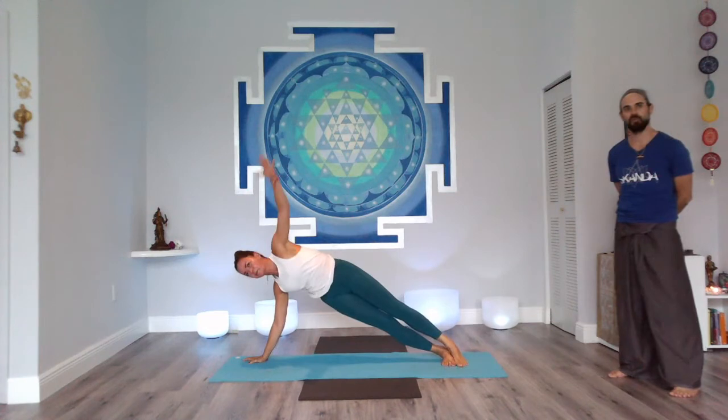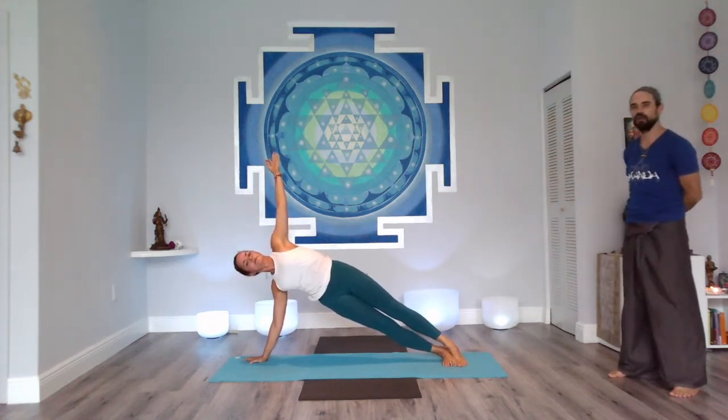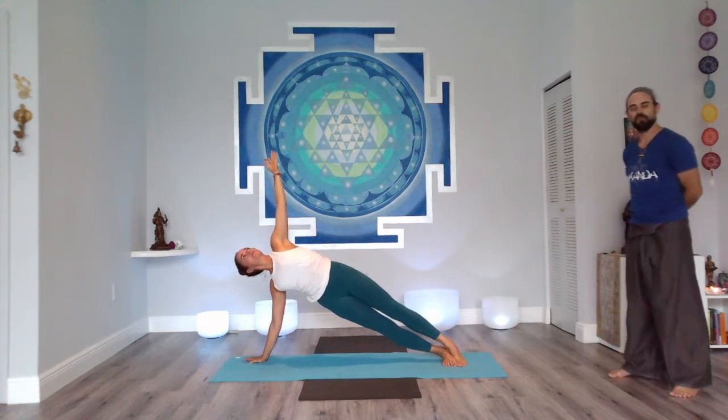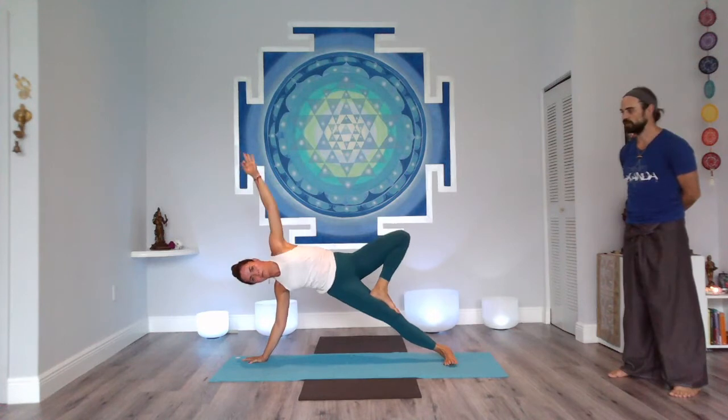You can come onto your forearm if you want to take pressure off the wrist or take your hand more forward. You can elevate the hand in the ridge top. If you're going further, left foot up into tree. Or reach for the big toe, bring the knee towards the chest. And then extend the leg up.